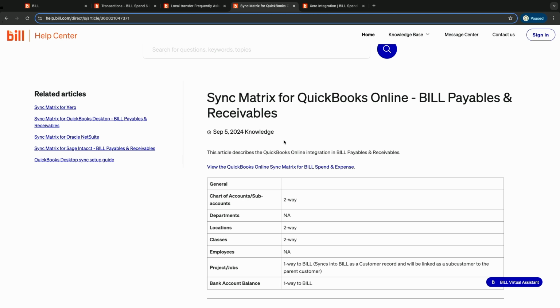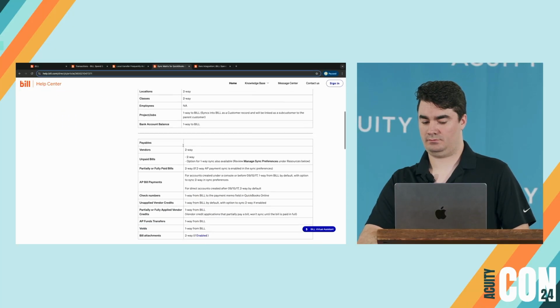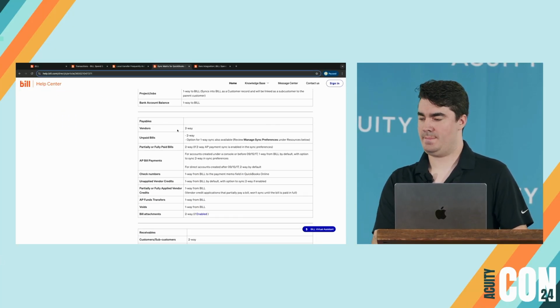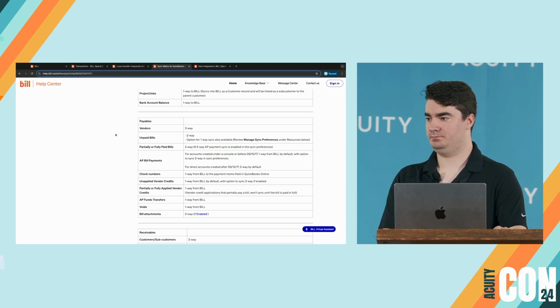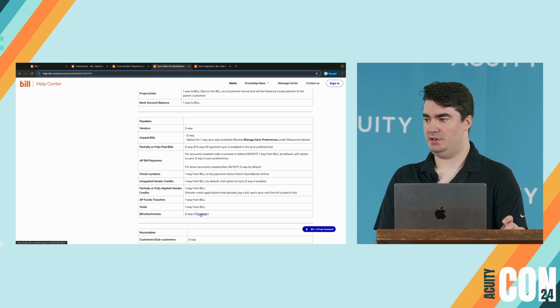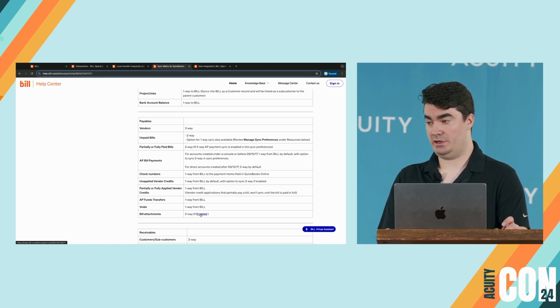Is that something we have to choose, or does it automatically sync? Because a lot of times, depending on if they're using Expensify, we turn it off. We don't like two-way sync because there's a duplication. Yeah. So that's something you can toggle. You can enable it for the documents. You can toggle if that's going to be syncing those over two-way or not.